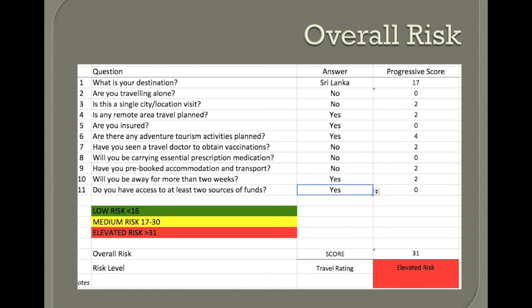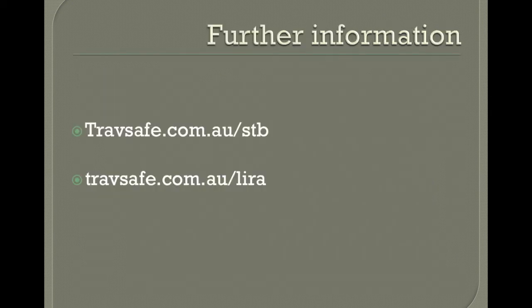So given the outcome from this risk assessment process, what we would be recommending is that the traveller complete the long individual risk assessment, which is on the link shown on the slide here. We'd also recommend that, as a matter of course, the traveller also looked at the information on the TravSafe website elsewhere.